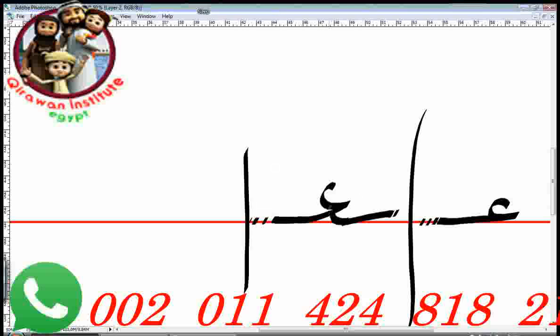So the hook is basically leaning on a small tooth. So you do it like this. This is one way to write it when it's in the middle of the word. But the other way to write it in the middle of the word, I write it here. So you connect it from front. Then you do this kind of shape. Please follow carefully. You go like that, go back, go down like this, and continue.